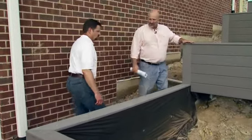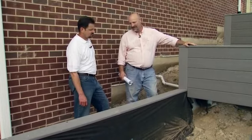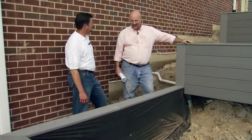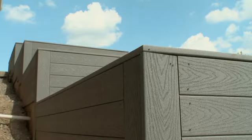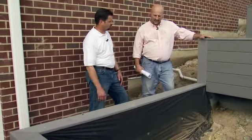Bruce, here are these garden boxes that we talked about. Yes, and they turned out really well. This originally was going to be stone, just like our retaining walls and such, but now it's out of a different material. But tell me what this stuff is, because it actually looks really nice. Again, it's a recycled composite material. It matches our decking, so it was a great solution for this.